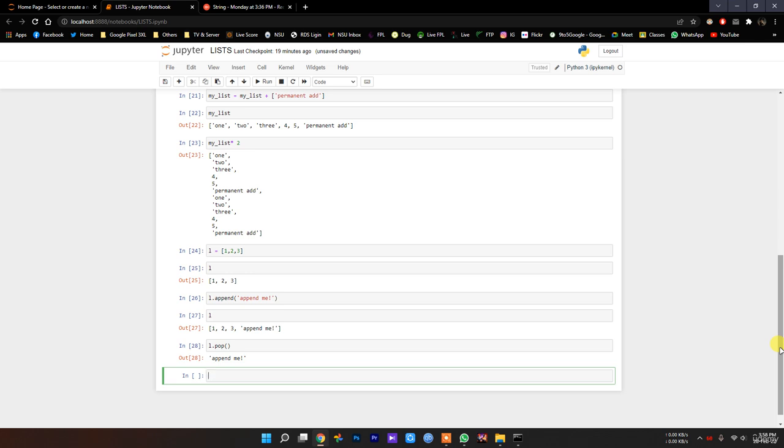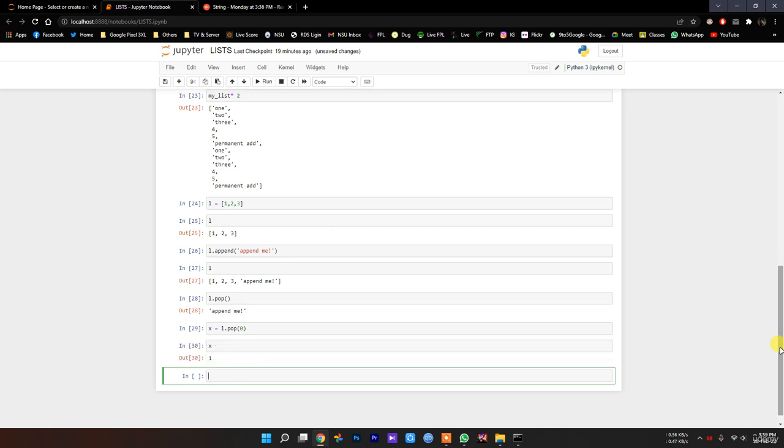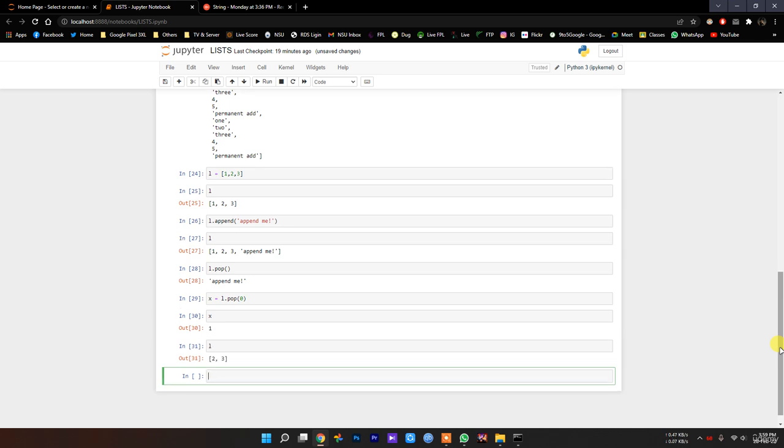Then if I use x is equal to L dot pop, and then give x, it will show the output as 1. Then I can also get 2 and 3.